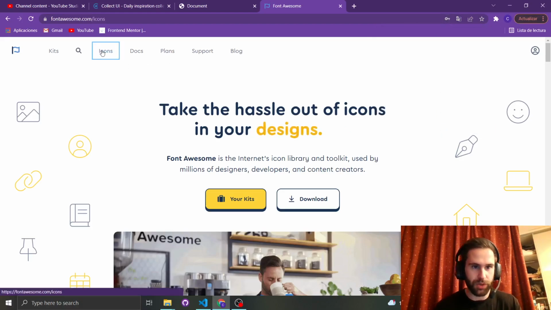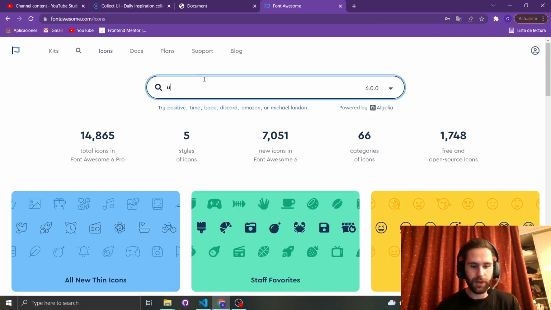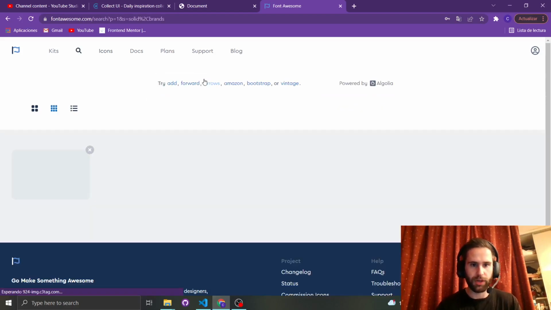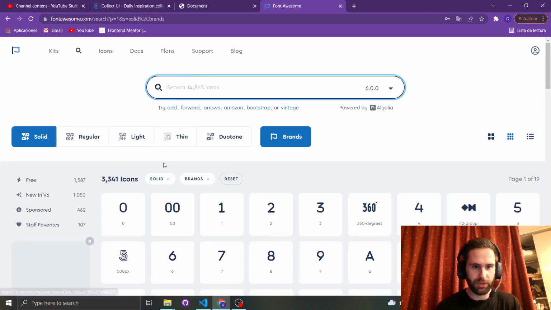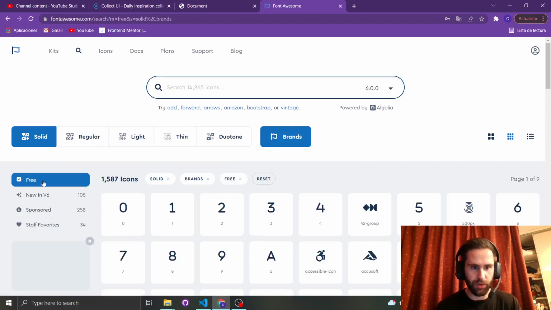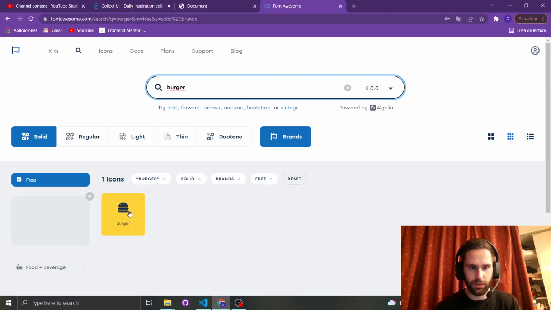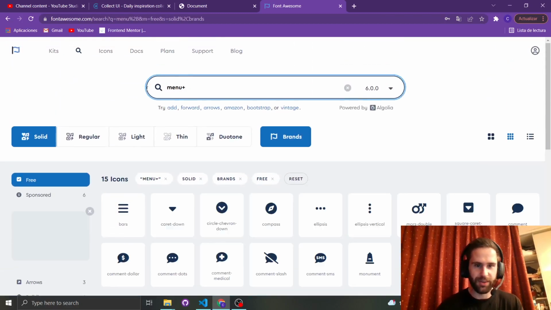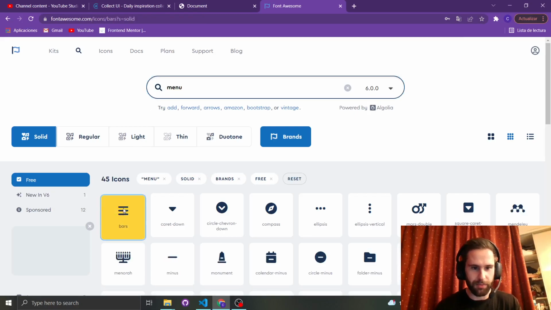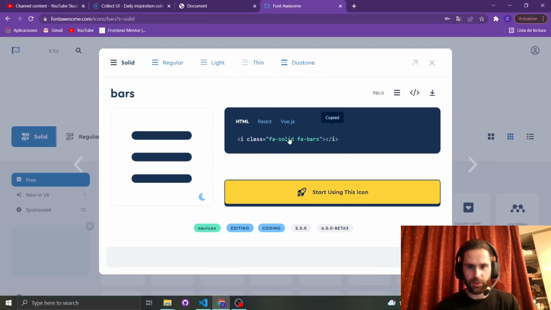I'm going to go into icons, and I'm going to go to burger menu. So burger, like so. It's going to show me burgers, but it'll probably show me a burger menu icon as well. Didn't type that in properly. Burger. There you go. We get burgers. But okay, I'm actually going to type menu. Normally when I say burger menu it comes up, but alright, there we go. So I'm going to copy this one in. Literally just click this, copy.